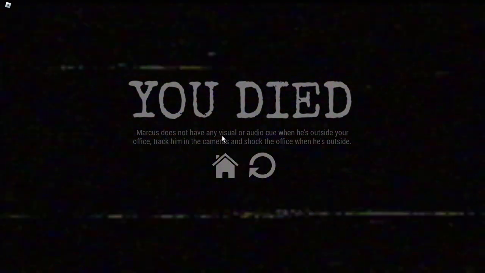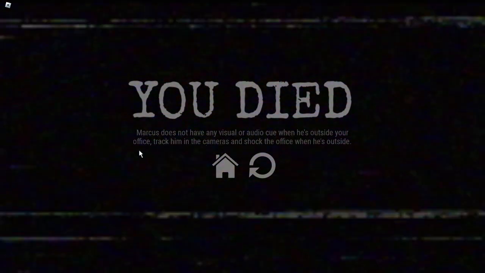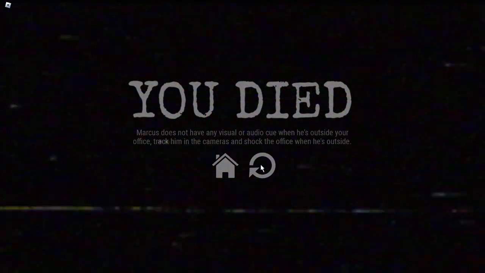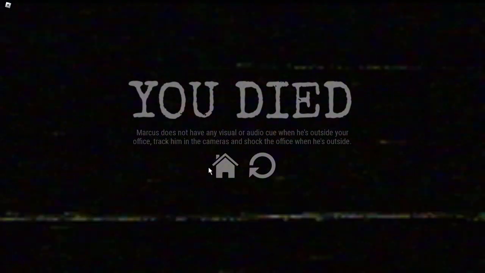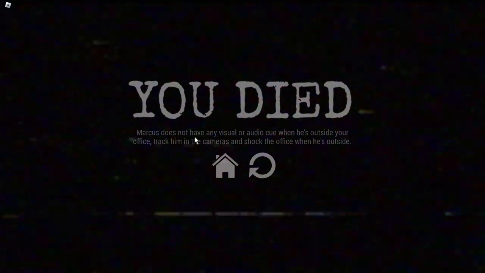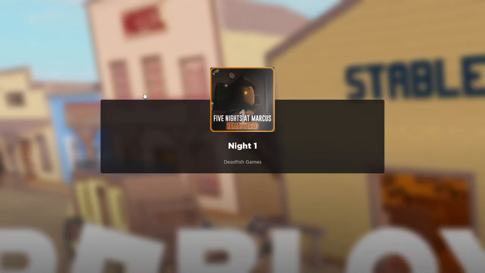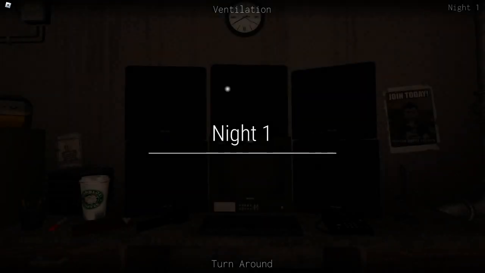Okay, Marcus does not give any visual or audio cues. When he's outside your office, track him in the cameras and shock him when he's outside. Oh. Okay, so it's called Don't Be an Idiot. Do we need to push something to... Okay, it starts on its own. It just takes it a minute. Alright, that's fine. This game isn't terrible. I mean, I just gotta learn the mechanics first.